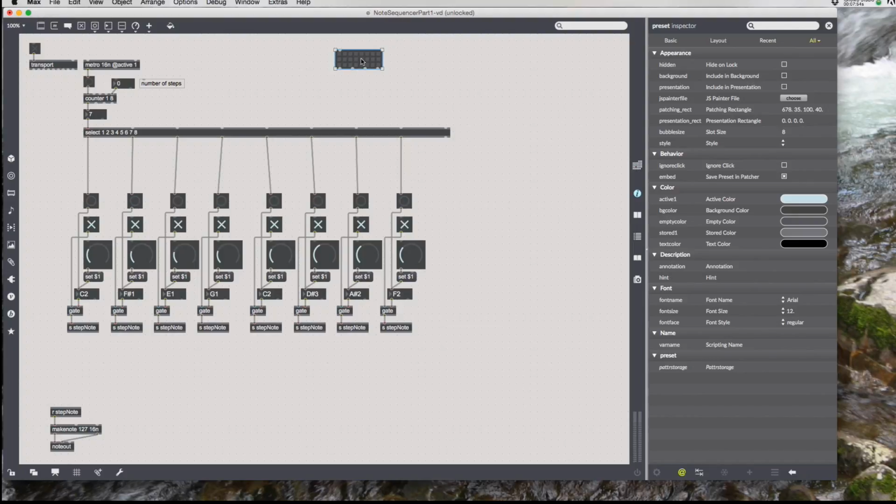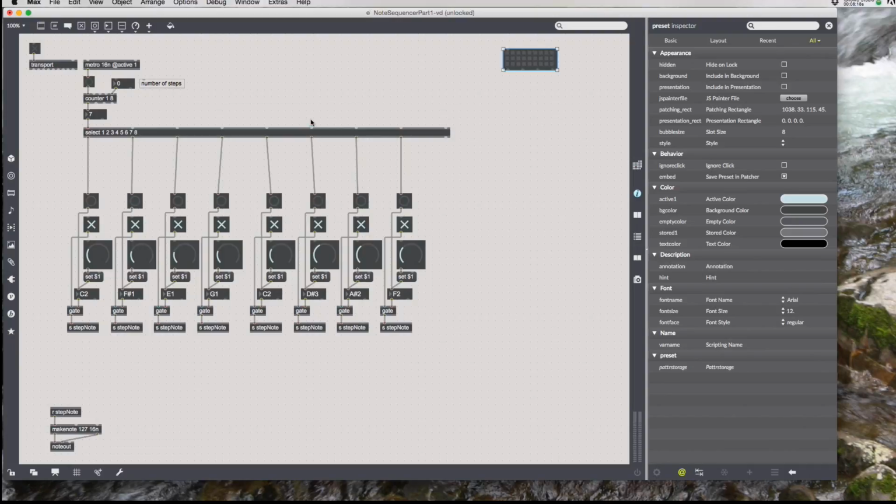I can store them. Now I can do this different ways. It'll expand out. So how many do we want? Doesn't really matter. I want to put them over here. And I can do a couple things. If I don't connect to anything, all the user interface elements will be saved in a preset.